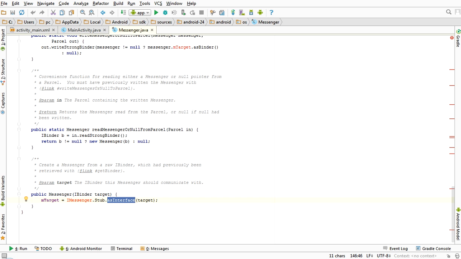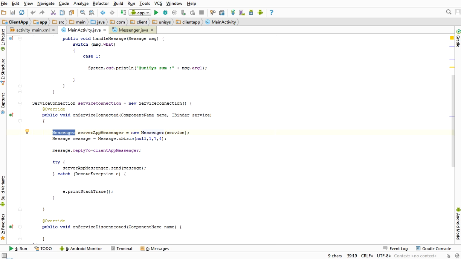What mechanism is it using? It is using the Android Interface Definition Language mechanism and Binder. Internally it uses the binder and binder interface. Binder in Android is a remotable object.